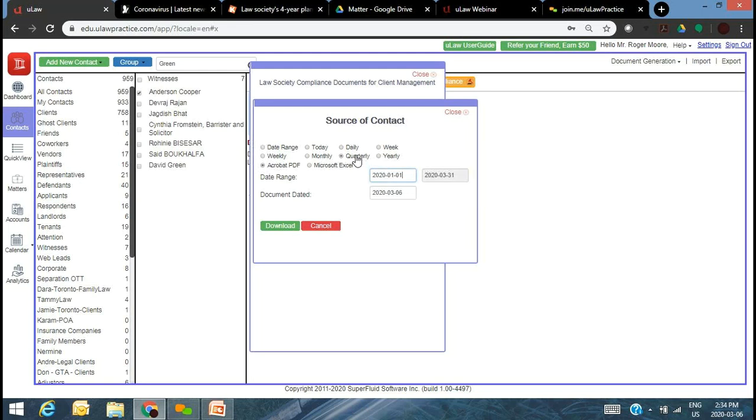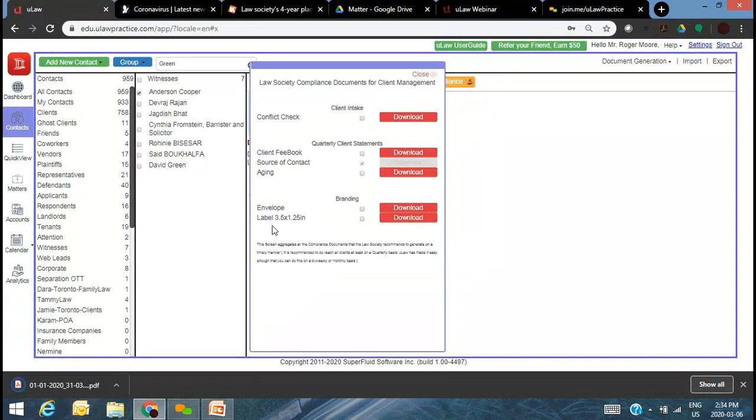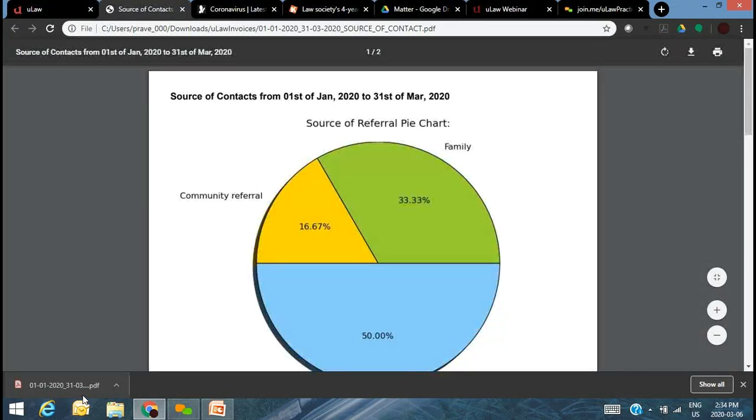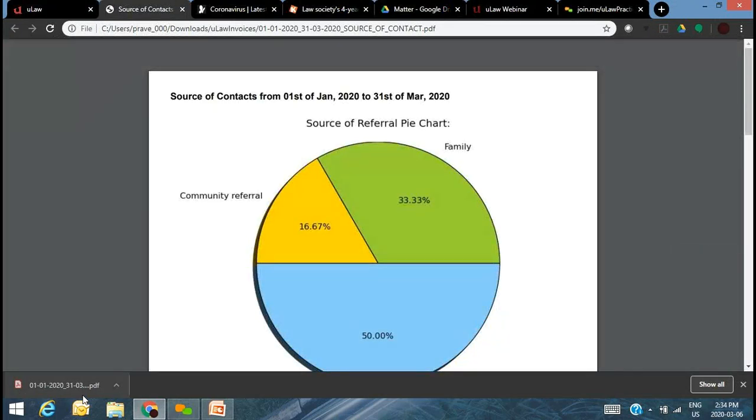So let's say over this period of the last 3 months, you want to understand, based on the client intake form, hopefully I've captured it during the client intake process by asking the right question, which is, how did you learn about us? And that's an important question that I believe every legal firm should be asking, because in today's day and context, a lot of referral is the way that businesses are creating newer businesses for themselves. That's from existing client referrals from the society and family and friends.